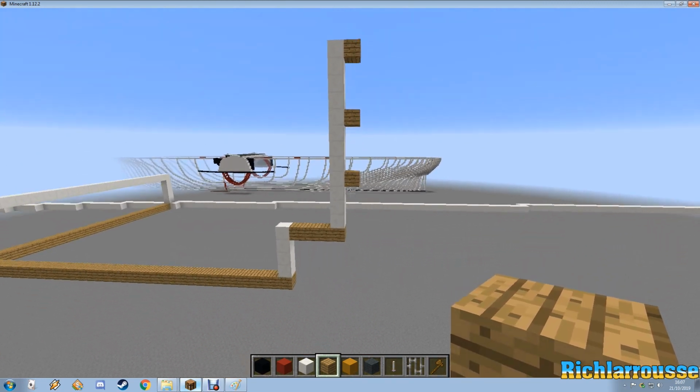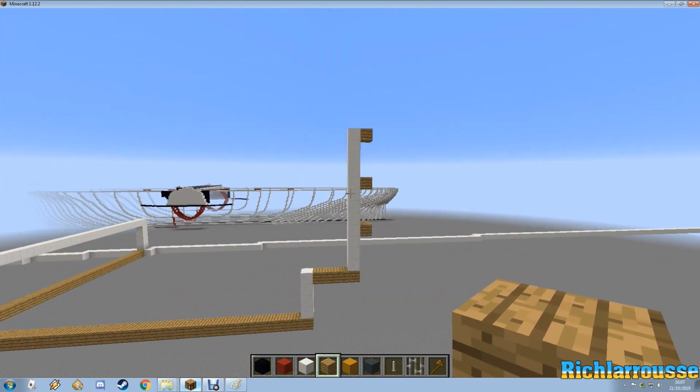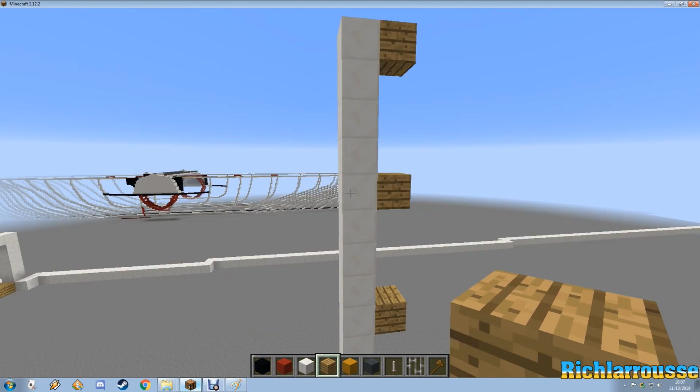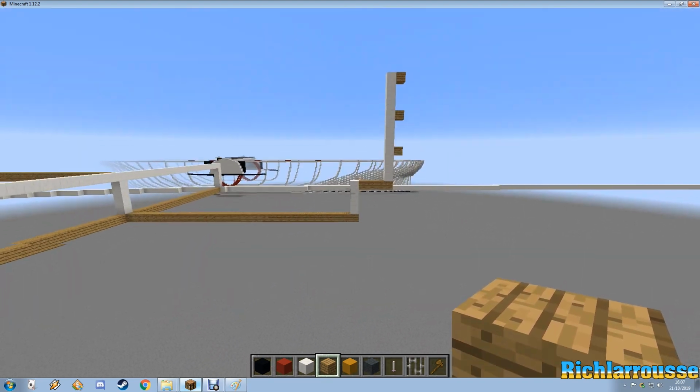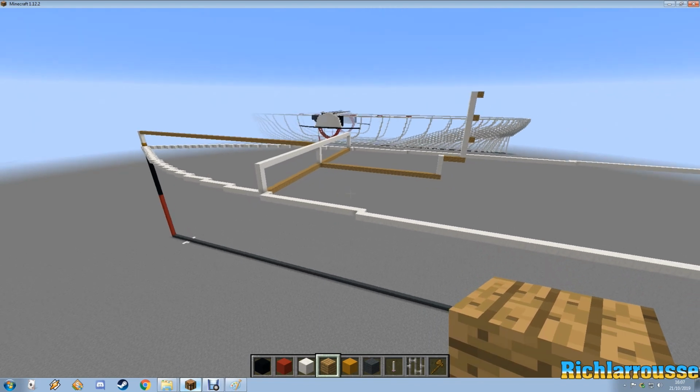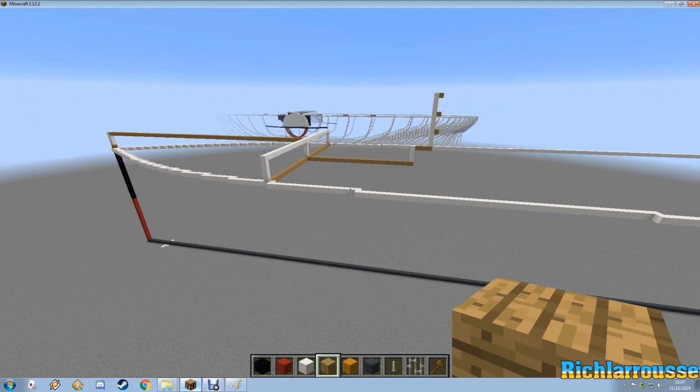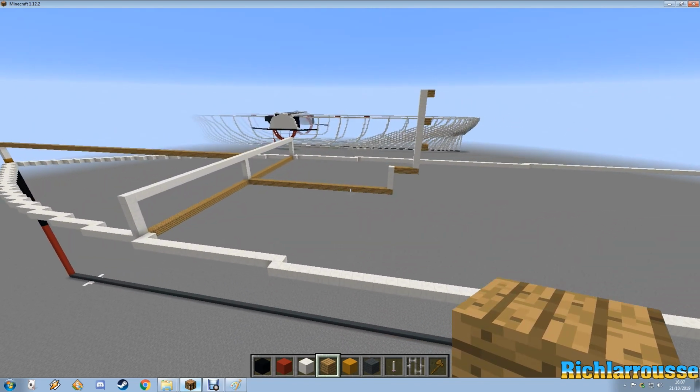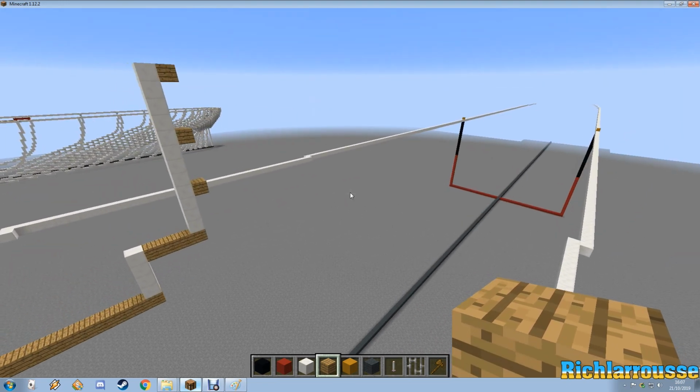So that is the front of the superstructure, and up here will be where the bridge goes. Okay, so that's the bridge up there. So yeah, there's the superstructure taking shape, as you can sort of see. So that is sort of an outline. I'm just doing this vaguely because I don't really know what I'm doing. So there we are, that's that one.